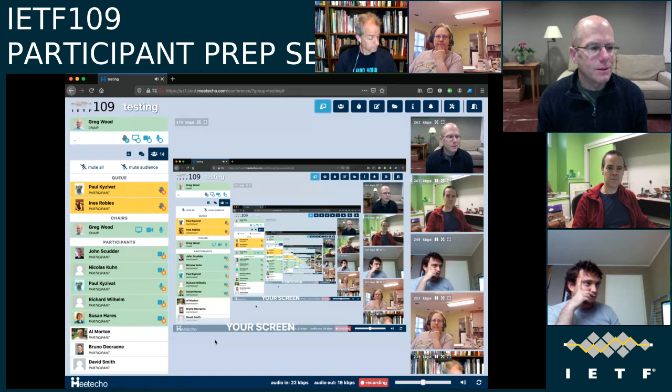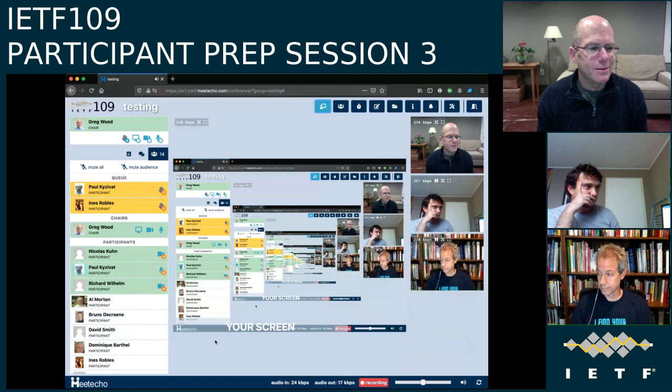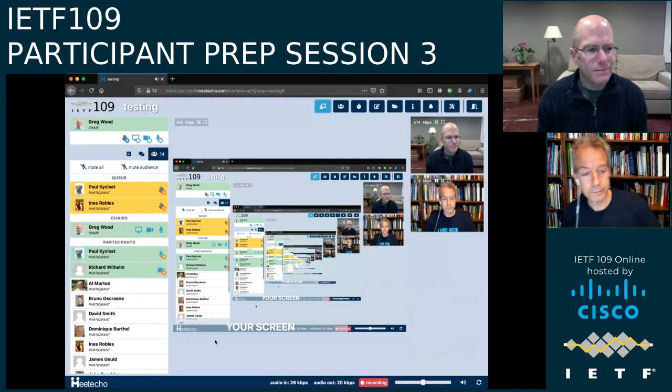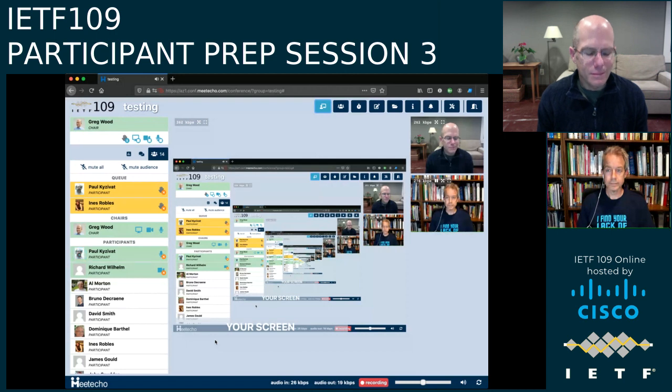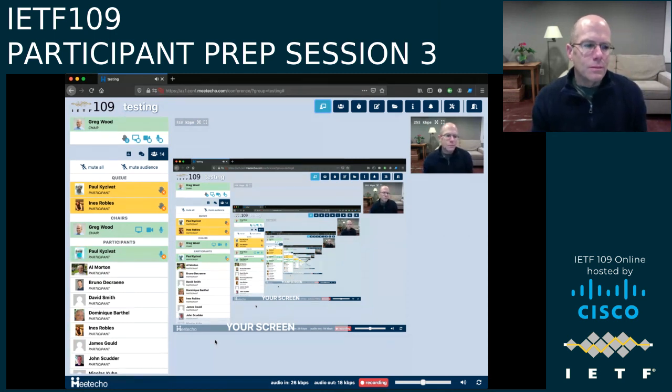Okay. Regarding the notepad, it's just a dedicated notepad for the session. Whether the chairs choose to use it as the official notes for the session is up to the chairs. If they want to take their notes some other way, or designate a scribe that takes the notes some other way, that's their business, right? Yeah, exactly.